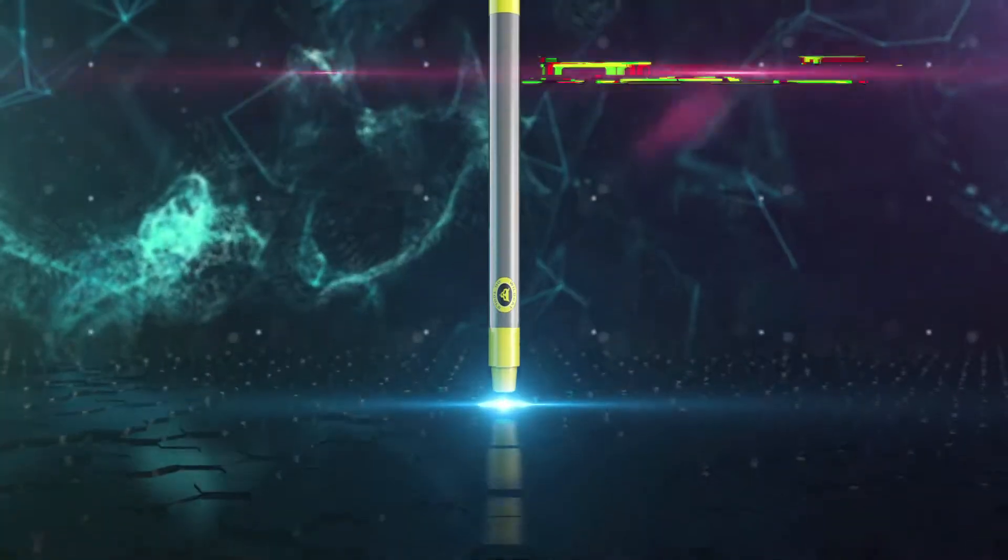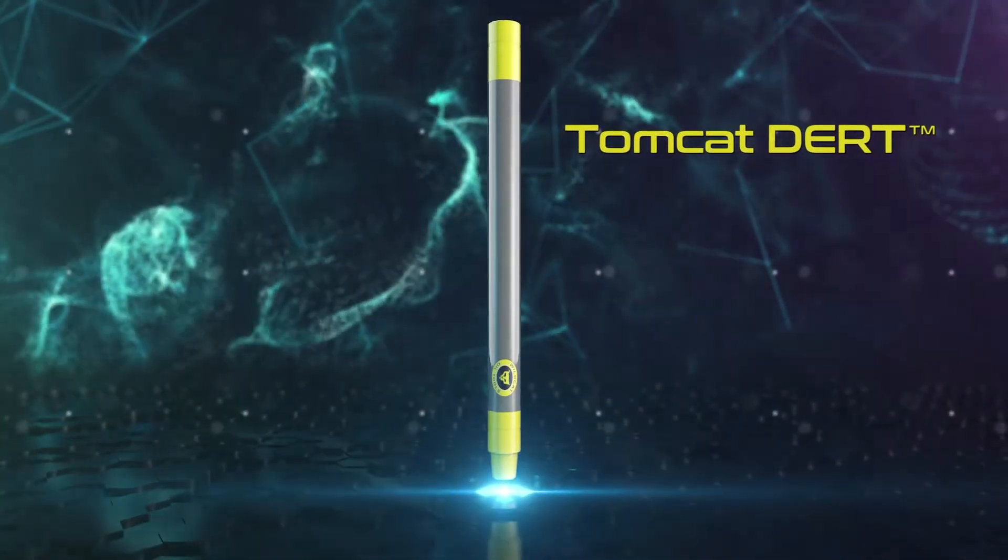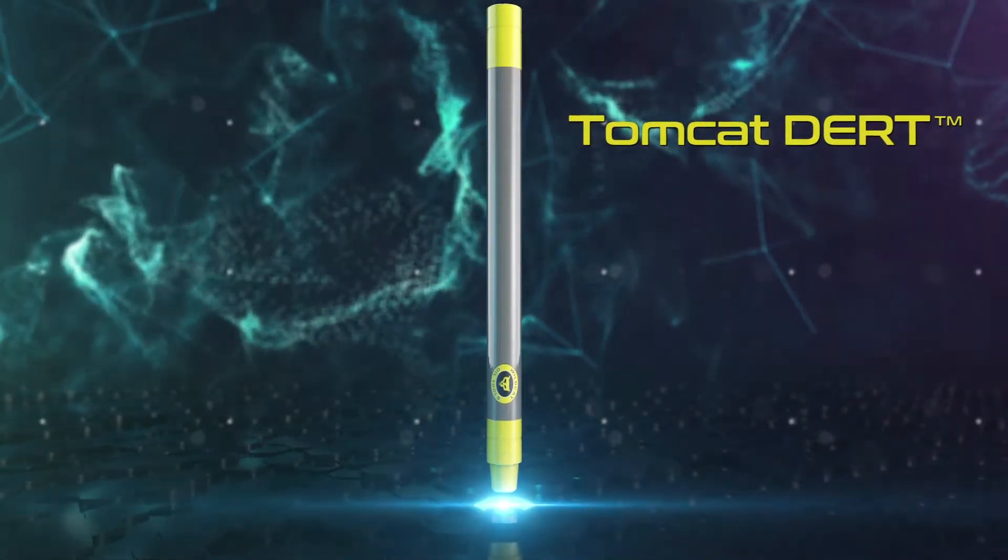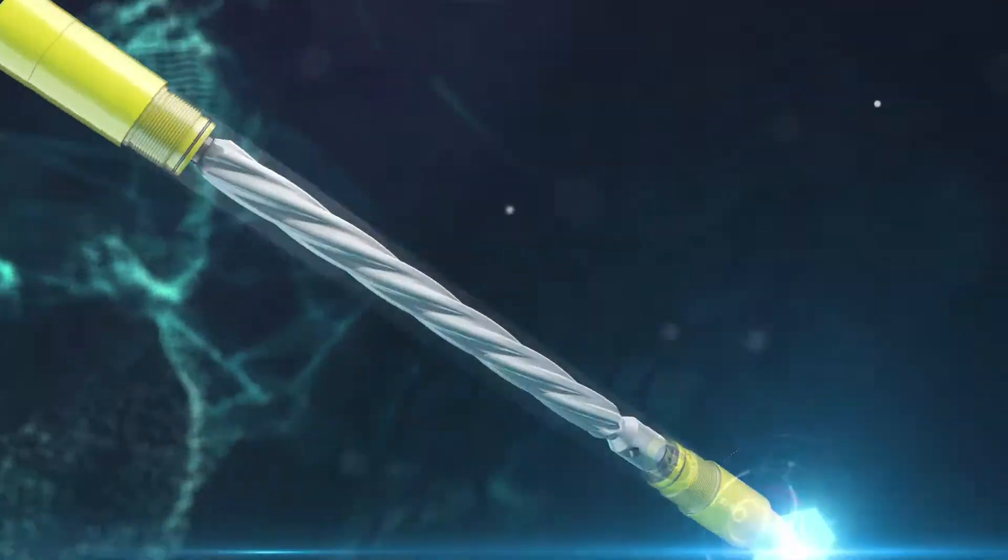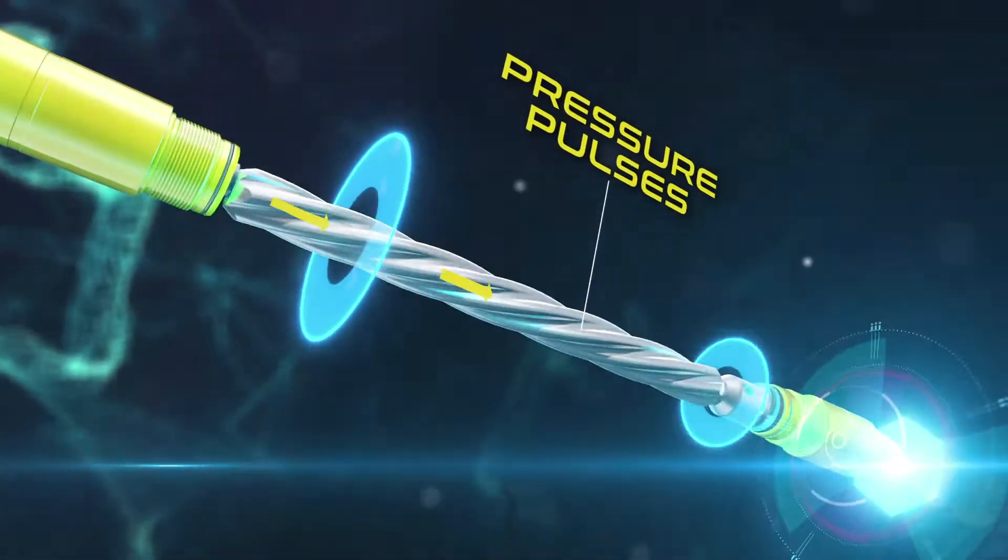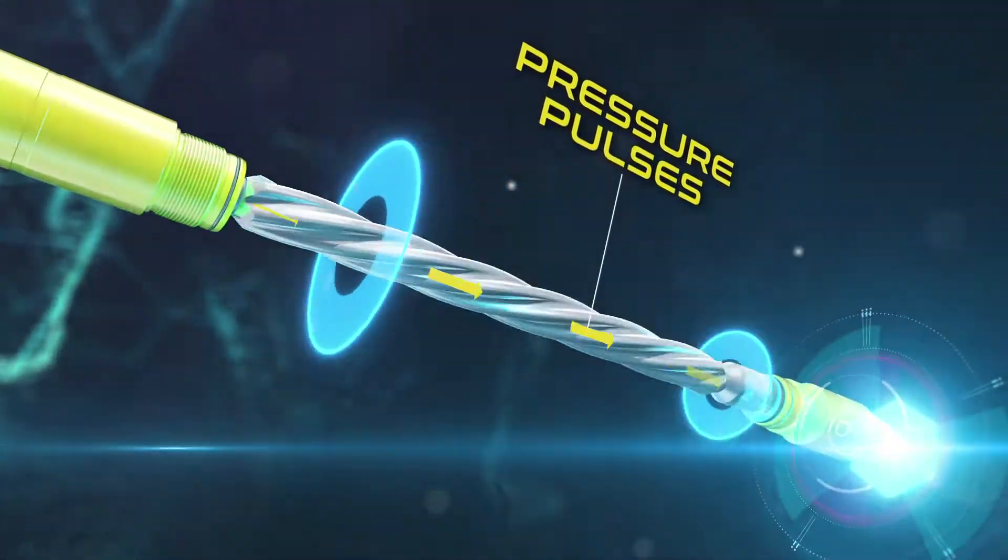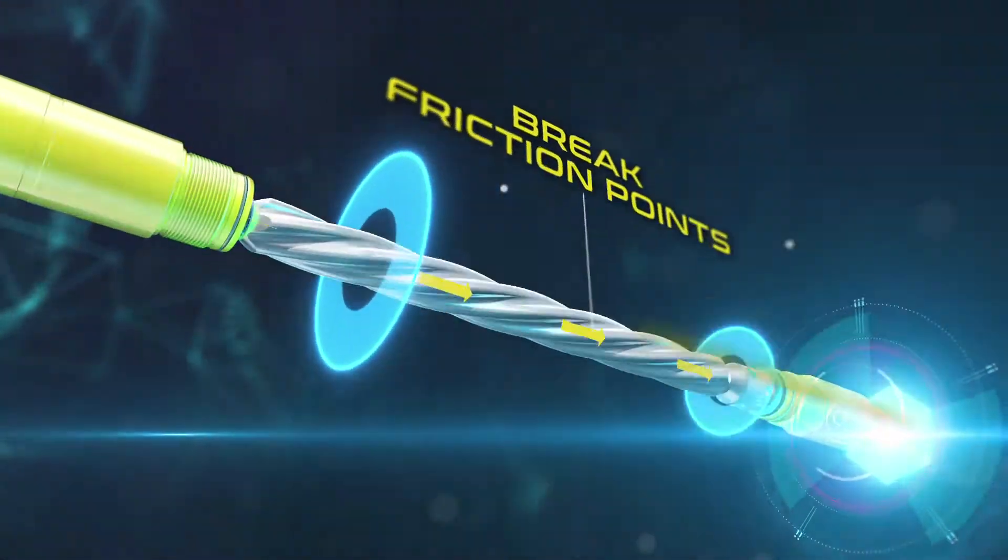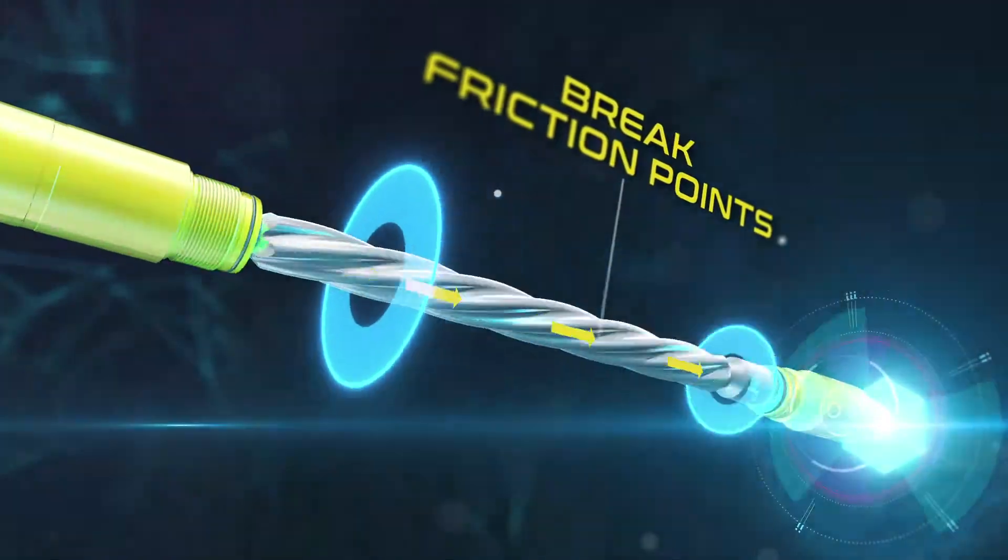The Tomcat Drilling Extended Reach Tool by Wildcat Oil Tools can mitigate such issues. Our technology uses pressure pulses created by mud flowing through opening and closing orifices to break friction points between the drill string and wellbore.